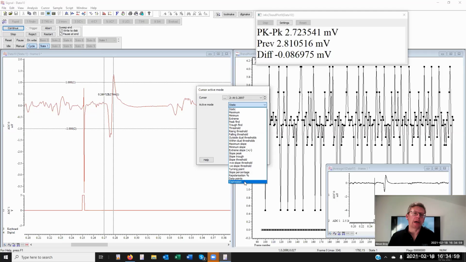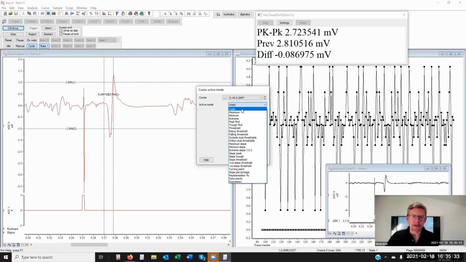So the idea being, cursor 0 in this case could find the stimulus artifact, could find the rising or falling edge of the TTL pulse that went out, or as we've shown, it's locking itself to the digital marker that we've produced internally in the 14.1. So much more simple search features, peaks, troughs, threshold crossings, etc. Once that's been located, then other cursors are told to find their location if they're set to active mode.